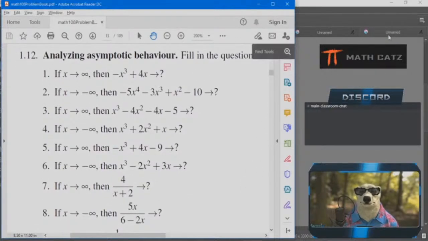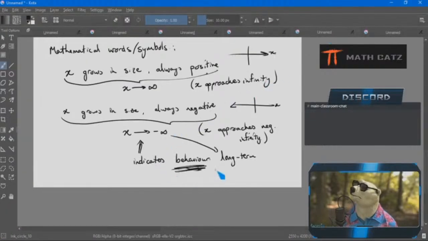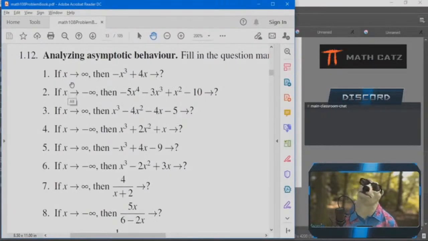Okay, so when I'm looking at long-term behavior, because of the arrow, it's not equal to a number. Infinity indicates long-term, I'm going forever in one direction or the other. We can also call that long-term behavior asymptotic behavior. And we'll elaborate on that word a little bit more. Right now, all we're meaning is long-term behavior. And you see here, I have a function. We're doing number 3. If x approaches infinity, meaning x grows in size indefinitely, forever, what is happening to this function? It's a polynomial, so let's write that down.